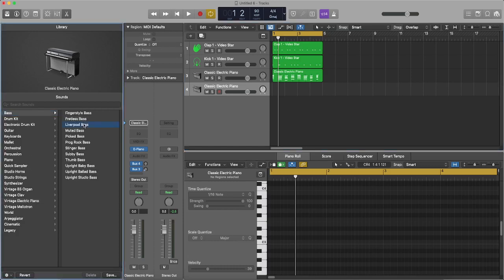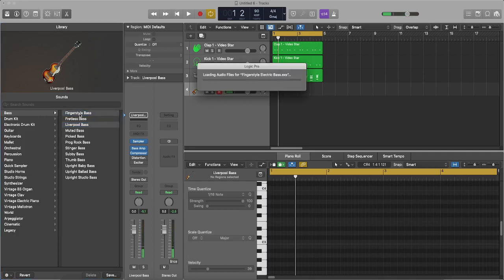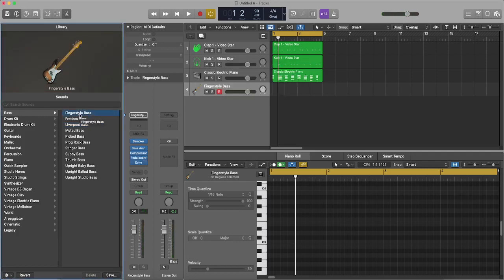I love using Liverpool bass because it's kind of thick, but at the same time, it doesn't jump. There's some basses, like the fingerstyle bass, where you can feel like someone is actually hitting it. I think it's just my own preference, but yeah, I prefer the Liverpool.